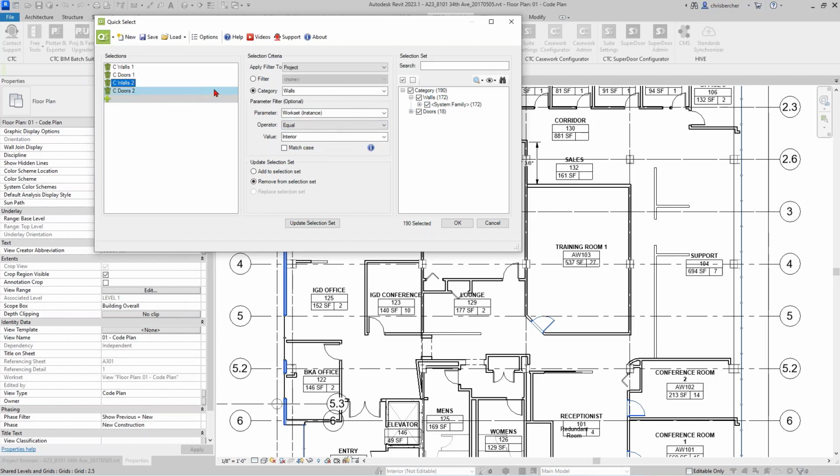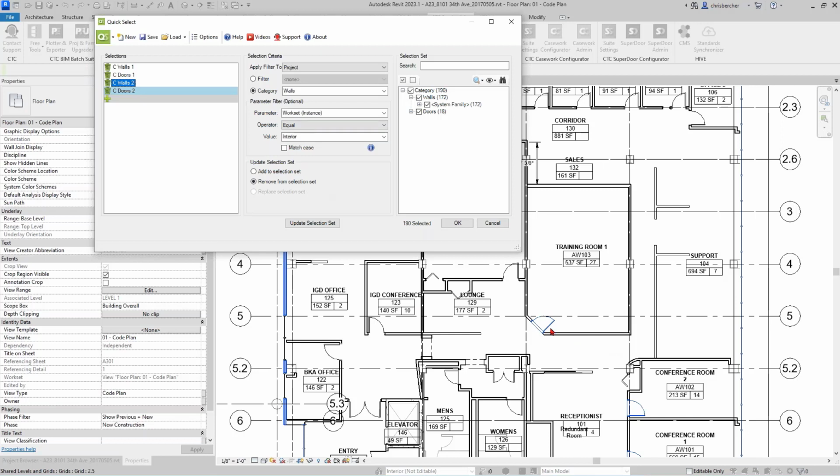Then I added another walls one where the work set equals interior, right? So now I'm checking to see if I've got exterior walls drawn on the wrong work set. So if they're on the interior work set, they're going to disappear at this point.